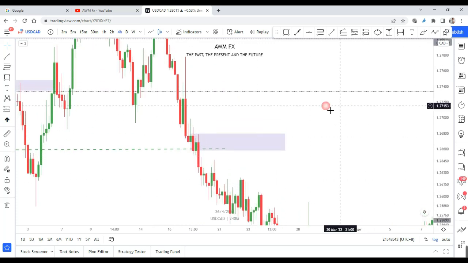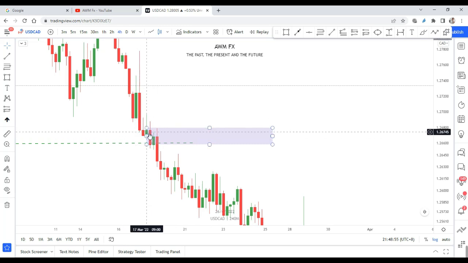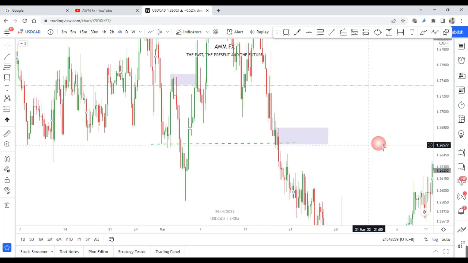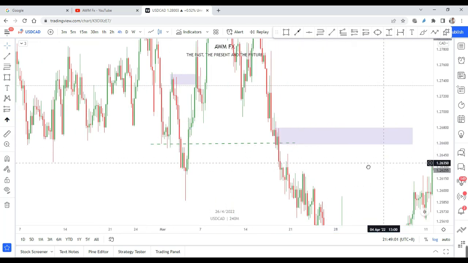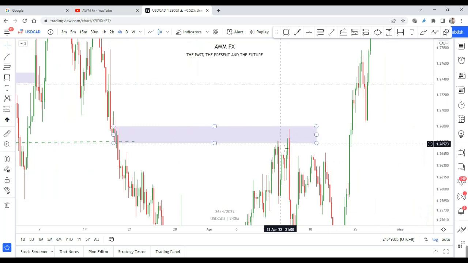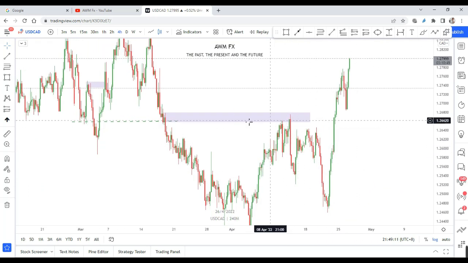We talk about the freshness. It means that the price has not been mitigated, all right, has not been consumed. It's still very, very fresh. All the other zones are no longer valid, right, except for this zone. So what happened is that when the price came back into this area, you can see that it rejected once, rejected twice, and then dropped. So basically, there is a chance for you to have a good entry over here.